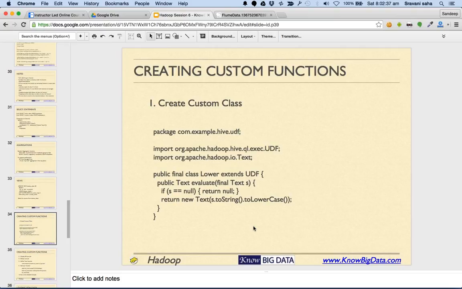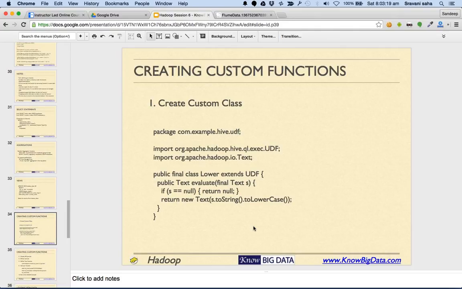A lot of times when you are dealing with Hive, you will be in a situation where you require a particular function, and that function does not exist in Hive. Imagine you have some functionality in Java, say you want to convert to uppercase the third letter of each word.